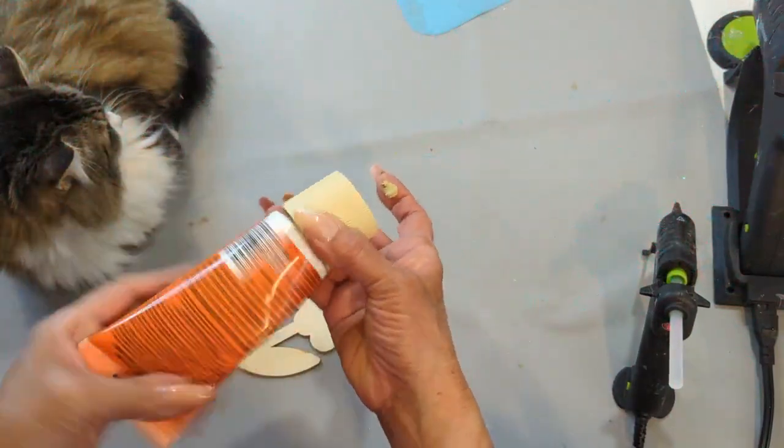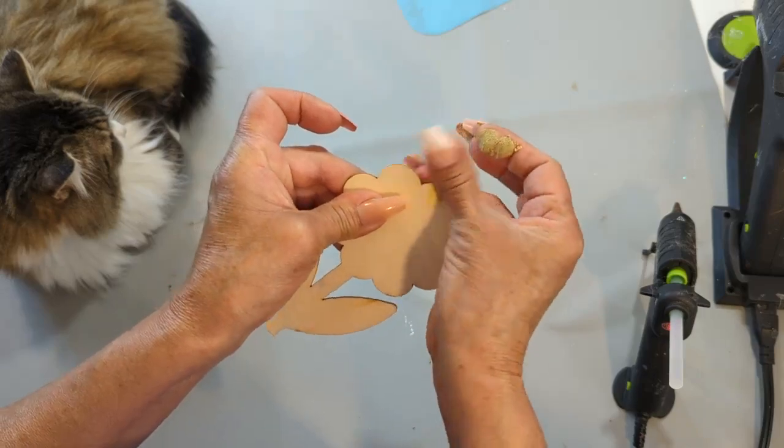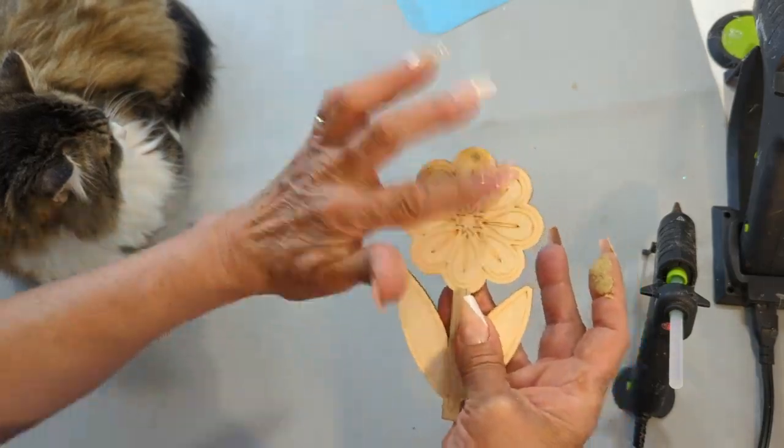This little wood flower from Dollar Tree. Several of them came in a package. I'm using some wood filler from Gorilla and I'm going to be filling it in right here.